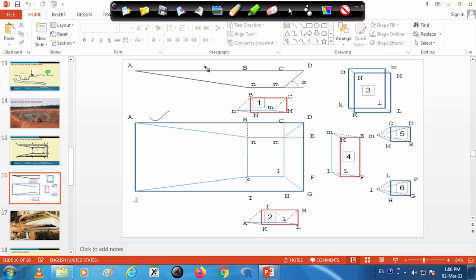You can see this is the bench and this is the ramp, so that our machine can ply on this, and this is the bench, so that we can carry out drilling and blasting here. For better photographs, we have given a little bit more angle in this.